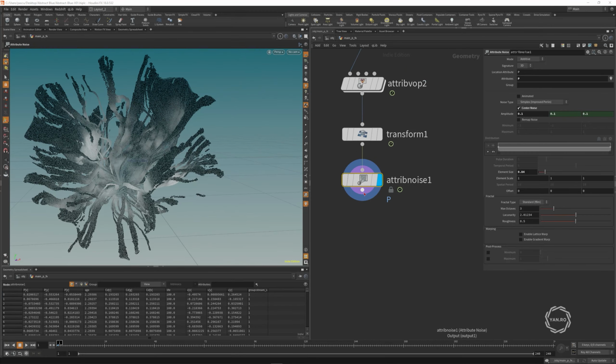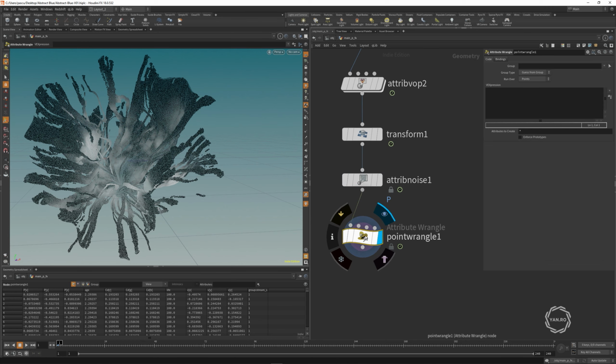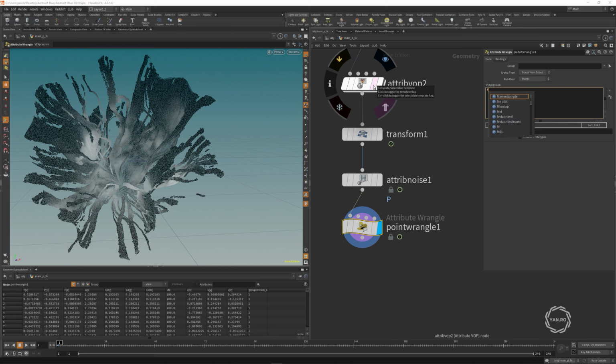And here I just need to create a point wrangle. Here we will write a bit of code, but it's very easy. So we say float because the pscale is a float. And we say f@pscale equals, so we need to do a fit 0, 1. This is a very standard Houdini function.